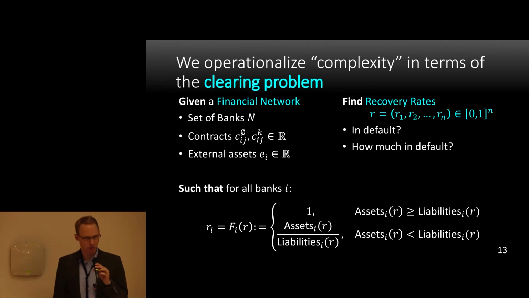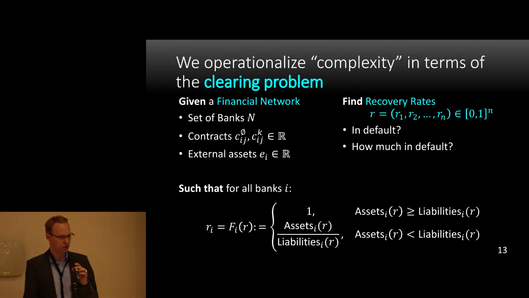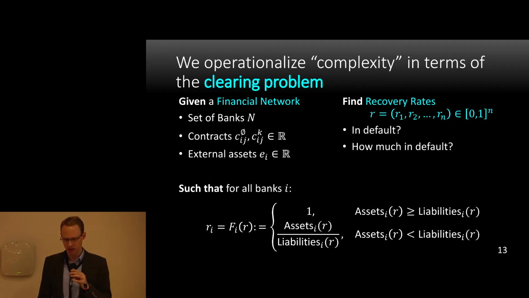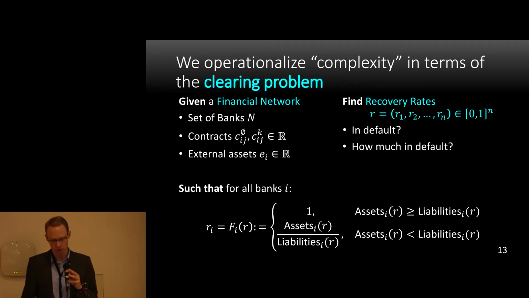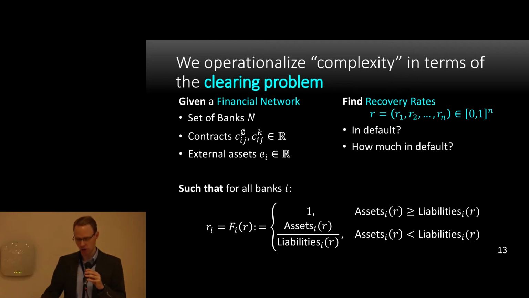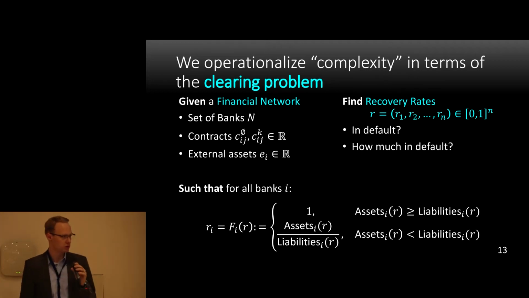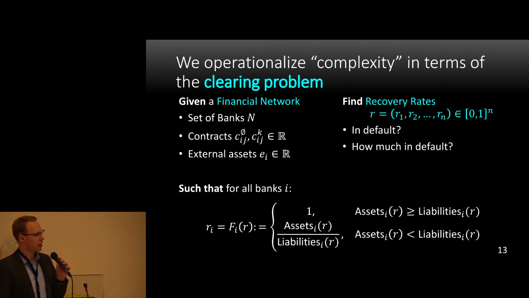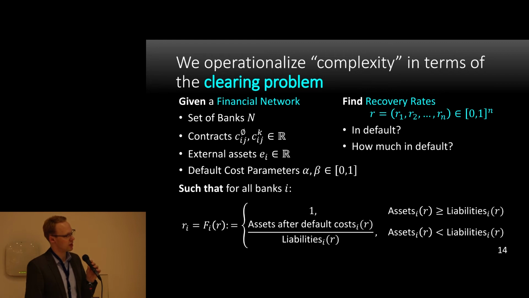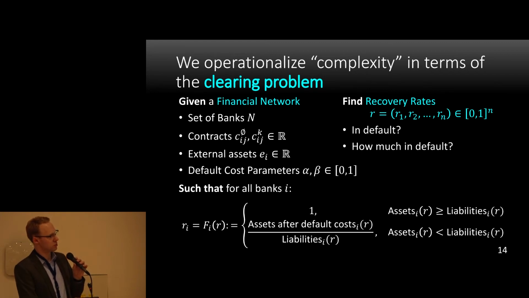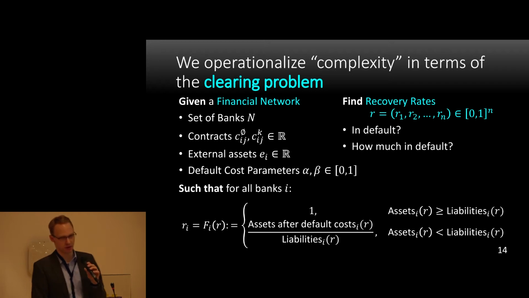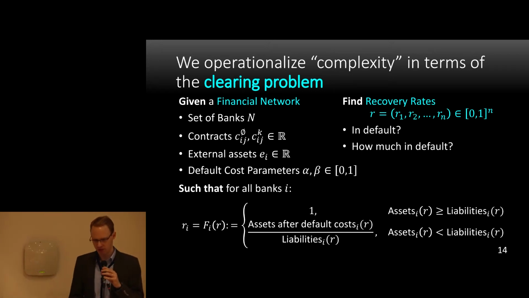I want to introduce one final complication here, which are costs of bankruptcy. So the idea would be that if a bank is in default, it incurs additional costs, and this could be because it cannot operate efficiently, because it has to sell off some things it owns quickly. There might be legal costs involved and so on. And the way I'm encoding this is I'm just saying that there are 2 additional default cost parameters, and if a bank is in default, then its assets are reduced according to these factors. So they are just multiplicative factors.